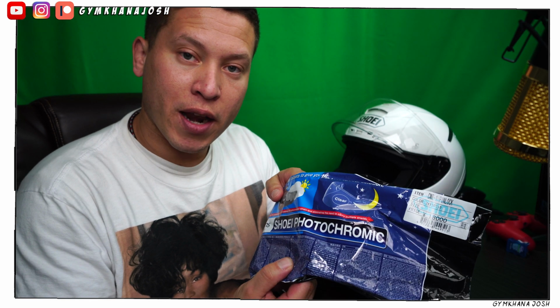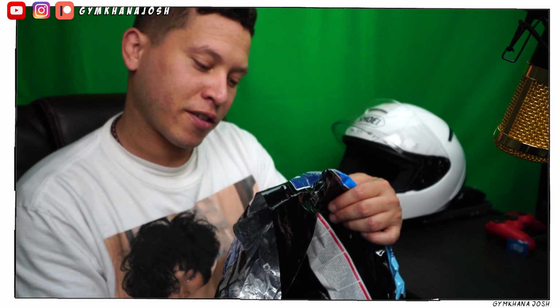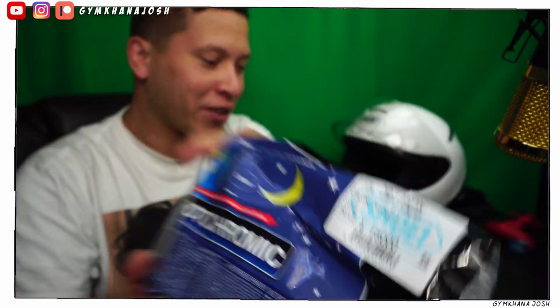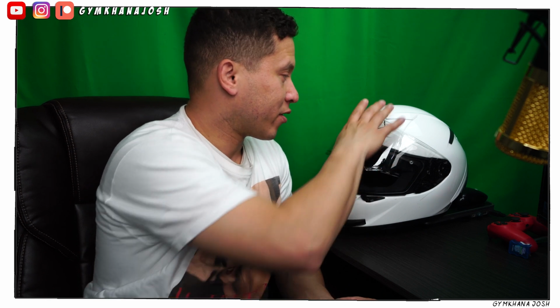I've had it for about a year now, and immediately upon buying it, I got the Transitions photochromic visor, whatever it's called. So it transitions in sunlight. Basically, sitting inside, it looks like this clear, new, nice, plain visor. But once you go out into the sunlight, it transitions into like a shaded plastic.